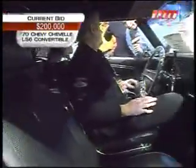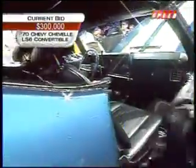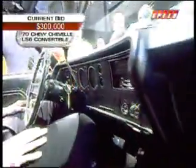Mike, how's the interior of the car? Is it a stripped-out race car? And what's somebody really buying here if they buy this car? They're buying a car with roll-up windows, with bucket seats, but with no console. So I would call it a lightly optioned car. But you know, it's a convertible, it's an LS6 with a great history.